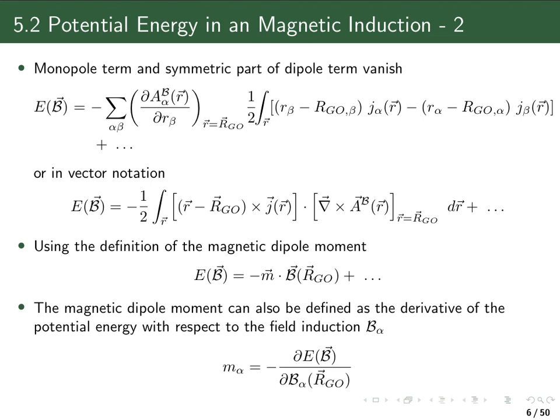Which also means that from this expression we can write a definition for a component of the magnetic dipole moment as the derivative of the energy in the presence of the field, so the field-dependent energy, with respect to a component of the field, and a minus sign. An expression which is completely analogous to the one which we had for the electric dipole moment, where we had the energy in the presence of an electric field and the derivative of this energy with respect to a component of the field. Here we have precisely the same, with respect to the magnetic dipole moment.